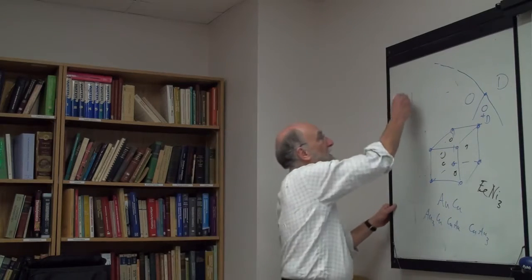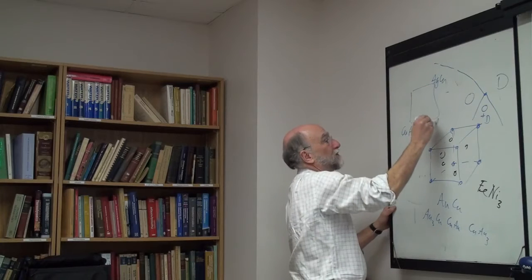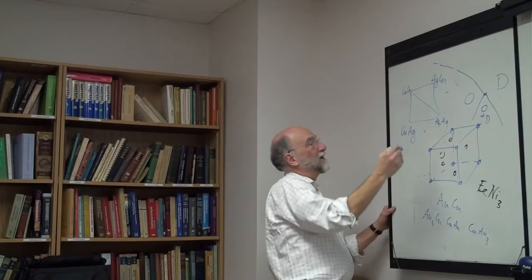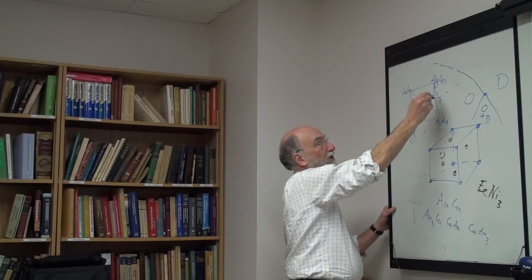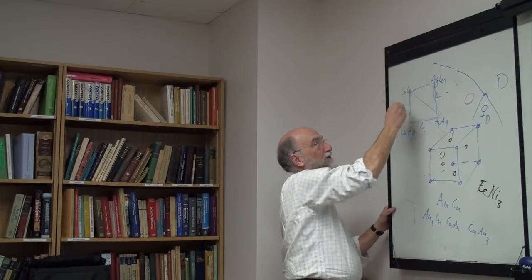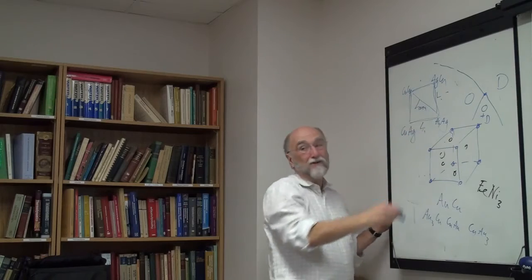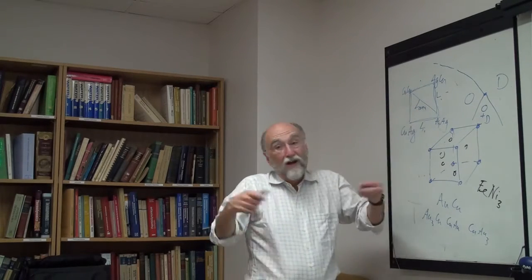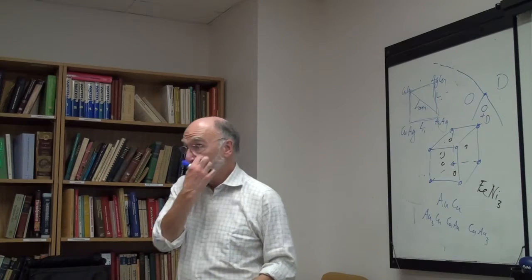Because remember, this was simply your silver-copper thing, the thing we did for the exam. I only considered the first nearest neighbor transitions, but you also have your L terms, you have your binary mixing terms along the sides here. You can put in an L1, 2, 3, 4 for a reciprocal term, just as you did in a molten salt. So you can put in a whole lot of terms in the compound energy formalism and bend your lines around to get them to fit, which is essentially what is done.